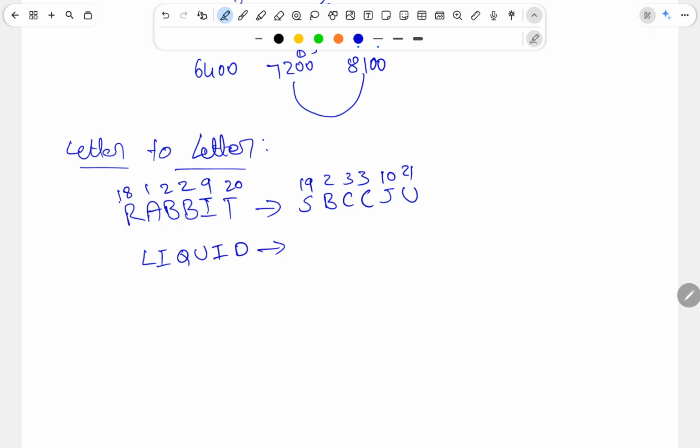Most of them, by reading as I have shown now, will check only the first 2 letters. But we have to check every letter. 2, 2, 3, 3. 9 becomes 10. 20 becomes 21. Okay, now L is 12, so 13, M. I is 9, so 10, J. Q is 17, so 18, R. U is 21, 22, V. I is 9, so 10, J. D to E. This is our coding.